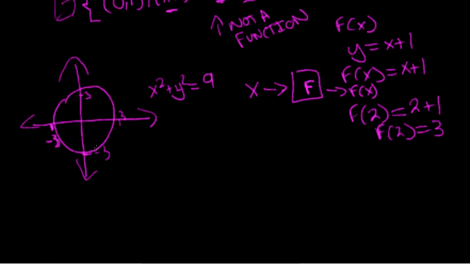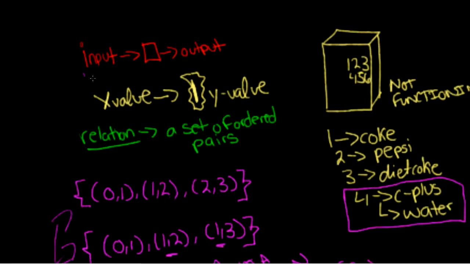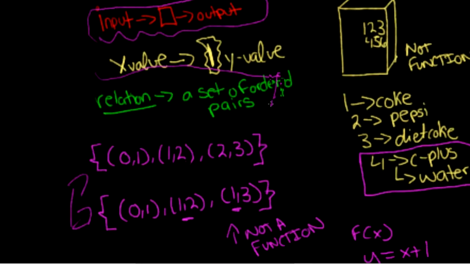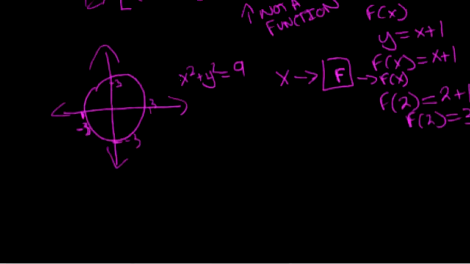Why? Because what was our definition above? Our definition above was, for each specific input, we get one output. For every x value, we get one y value. Only one y value, right? So let's plug in the point 2. We'll plug in 2 for x, and we'll evaluate, right? Because if we do a simple vertical line test, we will know that this is not a function because it intersects through 2 points.